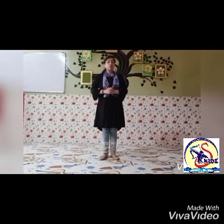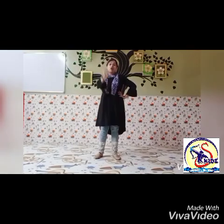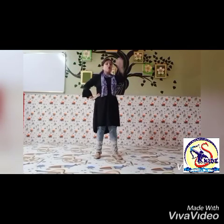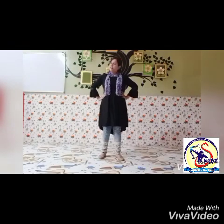Now for the next move, we will make circles with our hand. Firstly, raise your left hand and make a circle. 1, 2. Now make a circle with your right hand. 3, 4. Now do the touch back step. 1, 2, 3, 4. Very nice, babies.